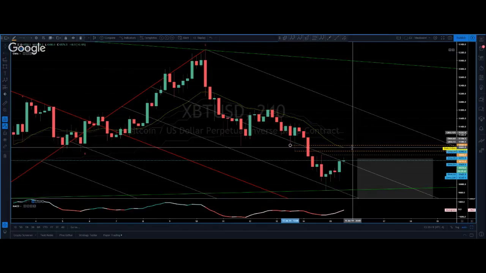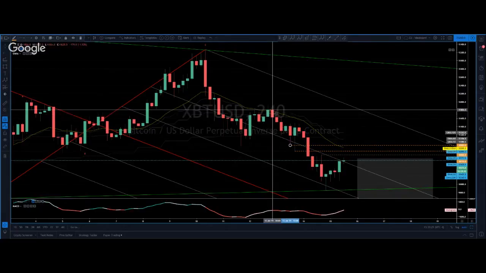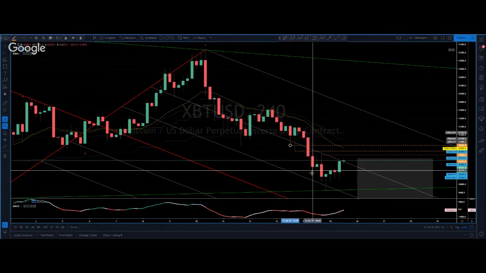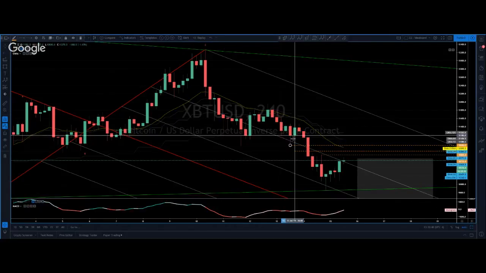So a retest of the 21 exponential on the 4-hour more than likely is going to happen. We had a retest here, and it failed, and we rolled over. We penetrated into it a little bit. We actually closed above it, but then the next hour just rolled over, and we've been kind of going down. Now I think we're setting up to retest it again, and we'll look for the reaction in this range, see what happens.